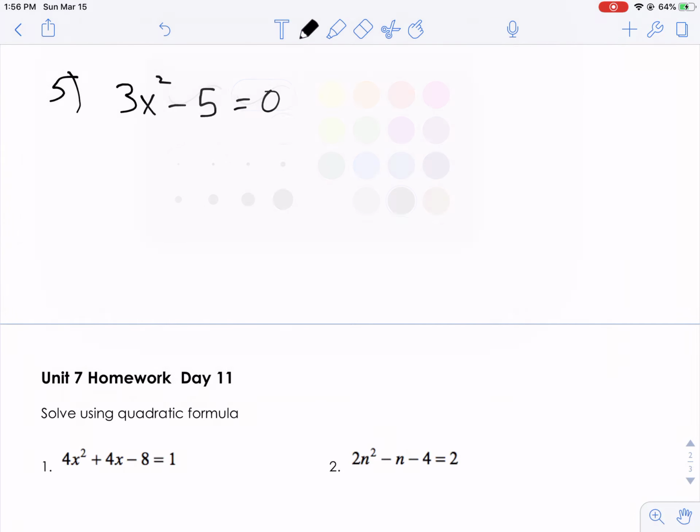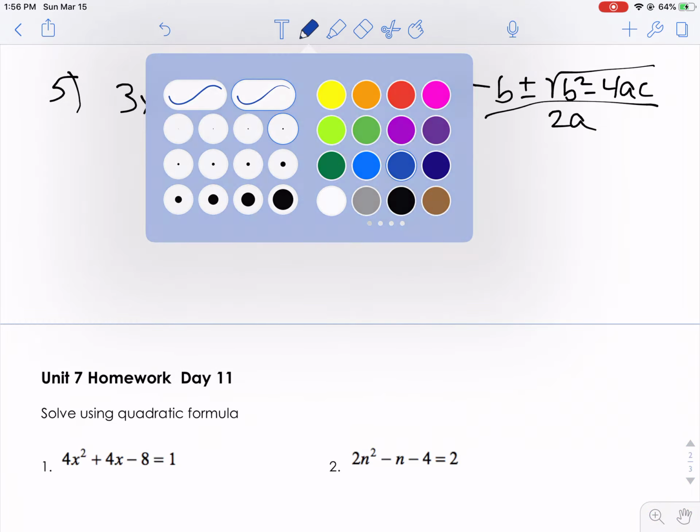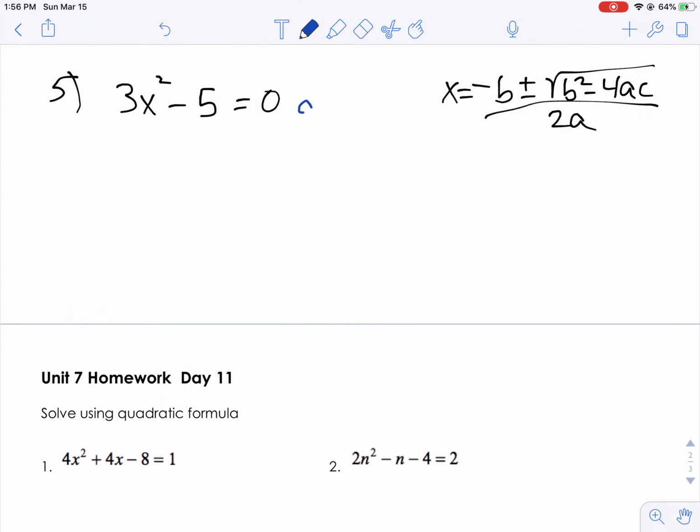Completing the square would be my last choice, so I'm going to do quadratic formula with this one. But this one's different than the other ones we looked at because it is a quadratic, it has a square in the problem, but it doesn't have all 3 terms. So how do you handle things when it doesn't have all 3 terms? Well, you handle it just fine. The number touching the x squared is 3.